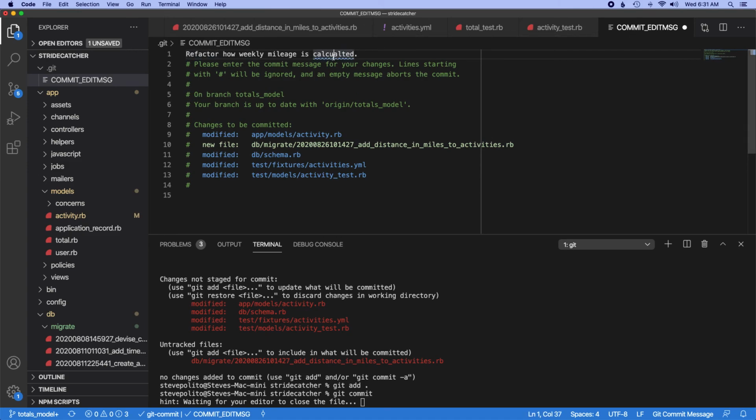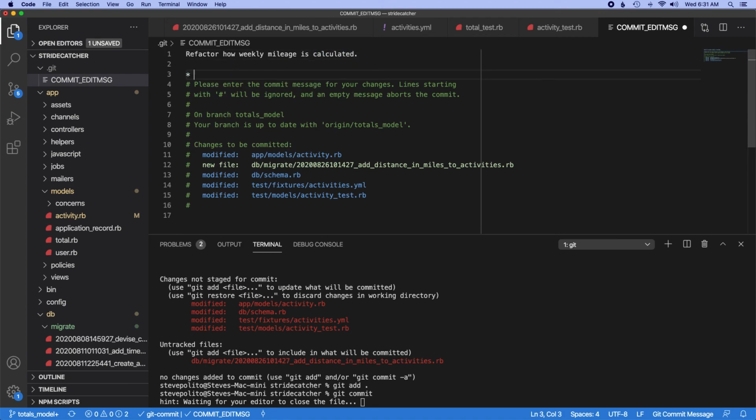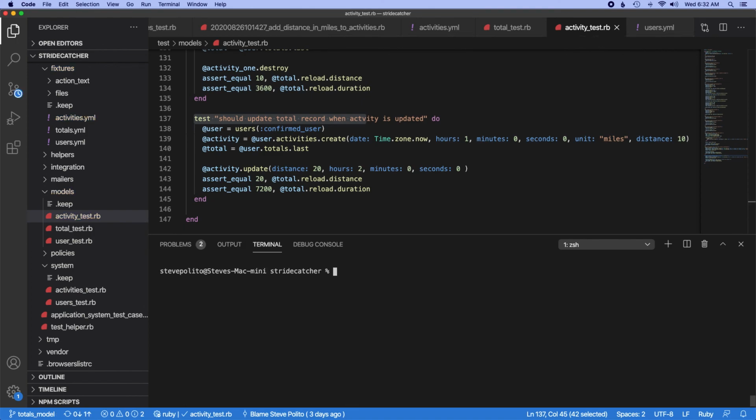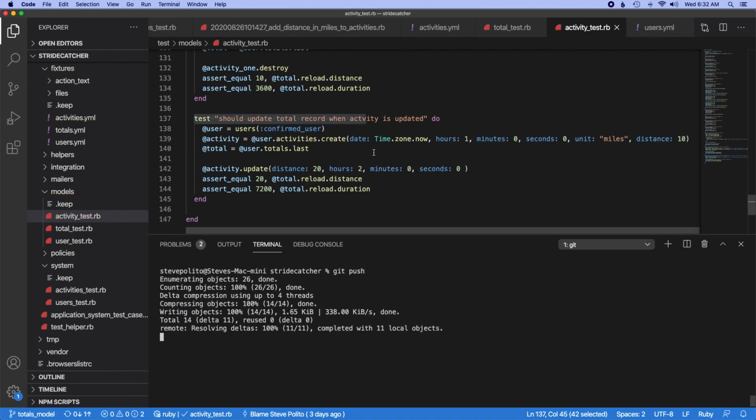Gonna make sure that's spelled right. And then in here I'll say add distance in miles column to activities table. Okay, and we will push that up, and we'll continue to refactor some of this code in the next one.